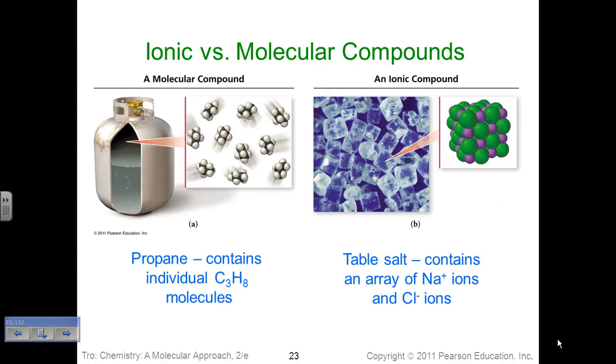On a molecular level, notice propane. Now propane is what we use to turn on our gas grill, C3H8. There are three carbons in a chain, and each of those carbons has hydrogens hanging off of it to create a hydrocarbon molecule known as propane. They are held together by covalent bonds. Carbon is a nonmetal. Hydrogen is also a nonmetal. When nonmetals combine, they create molecules. This is a gas at room temperature.